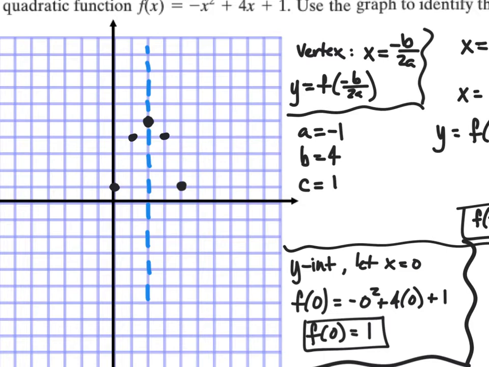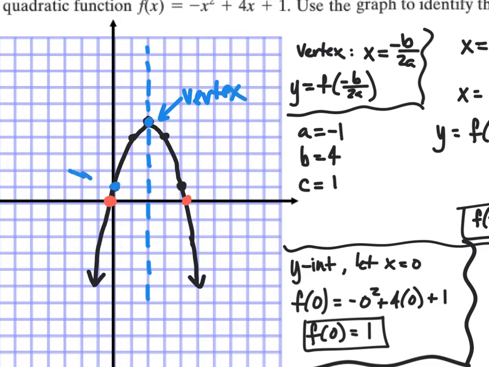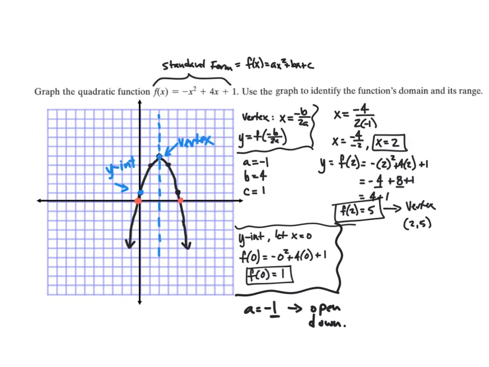Now, what I also want you to notice here is that our x-intercepts aren't readily solvable, okay? So those are our x-intercepts. We have x-intercepts that are going to be values in between 0 and 1 and in between 4 and 5, and that's okay. The reason I'm not finding the x-intercepts is simply because those are going to be hard numbers to find. We can still find them, but I don't want to do it right now. What I do want to do is at least label the vertex, and then another point, the y-intercept. We can label the x-intercepts on the graph, but we don't need to actually plot those points. But that's how we graph.